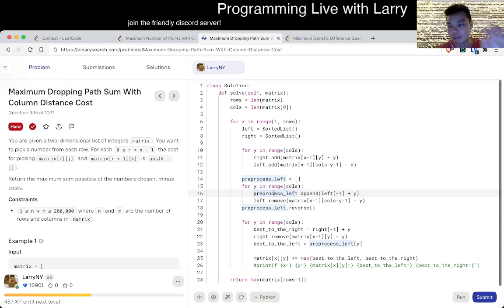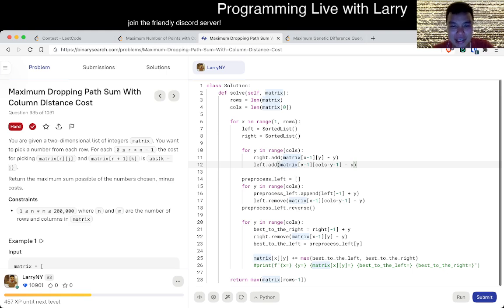I think this solution is more intuitive in that I pre-process this, in that instead of doing it in a sliding window kind of way at the same time, I just basically pre-process the answer such that I can do the lookup of the answers really quickly. And by that I mean that the way I pre-process it is I look at the previous row. On the previous row I go, okay, what's the cost of only caring about one element, and then what's the cost of adding two elements with the associated cost, and then three elements with that cost, and then with that offset, right? And you do a kind of prefix min type thing, or prefix max. Sorry, you do a prefix max.